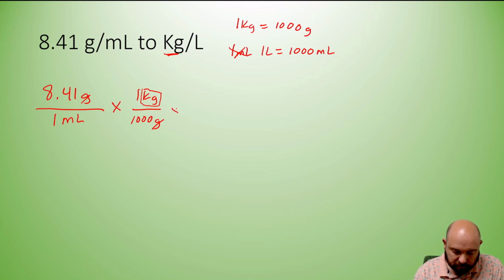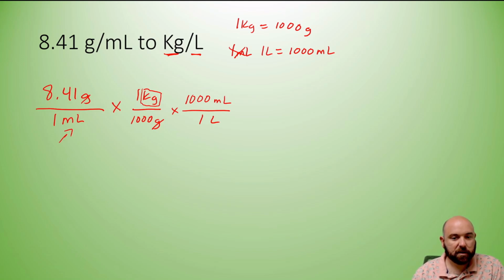The next thing I do is try to get rid of the milliliters and be left with liters in the denominator here. So I will say that for every 1,000 milliliters, you have 1 liter of volume. Since milliliters is in the denominator here and the numerator here, they will cancel, and we will be left with liters in our denominator. Our answer needs to be in the units kilograms per liter, and after all of our units are accounted for, that's what's left. All that's left after that is to do the math.